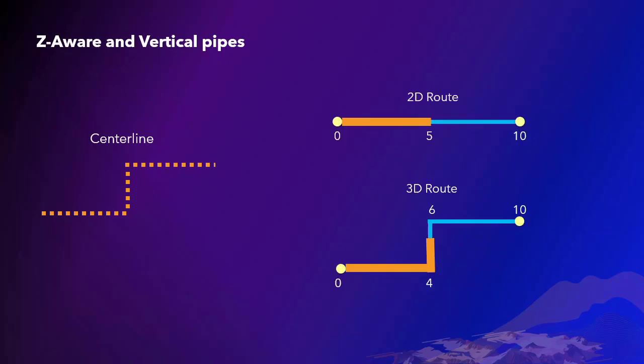In 2D, a vertical pipe or a vertical segment on a pipe wouldn't show the vertical segment and the measures along those vertical sections. With these new capabilities that we've added, you can now edit the pipes in 3D, ensuring the measures are correctly applied for the vertical segment along with any other parts of the route.